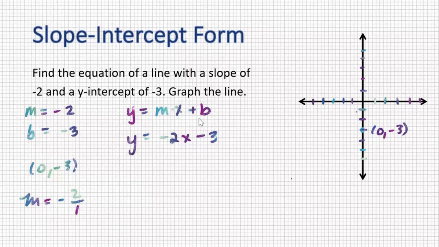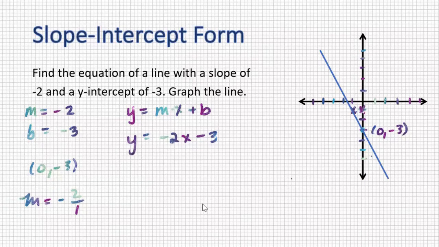So starting at the y-intercept, we see that we have a rise of 2. I'm going to choose to go up by 2. That's to here. And now our run is 1. Because I have a negative slope, I have to move to the left. My second point is (-1, -1). So we connect those with a straight line and carry on to the edges of our coordinate plane. And there's our first graph.